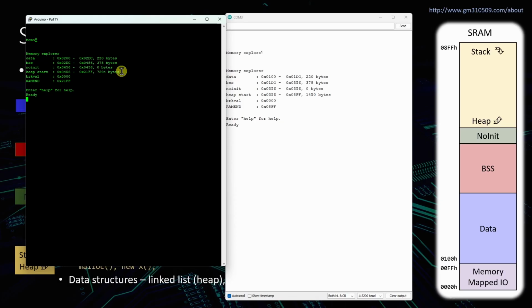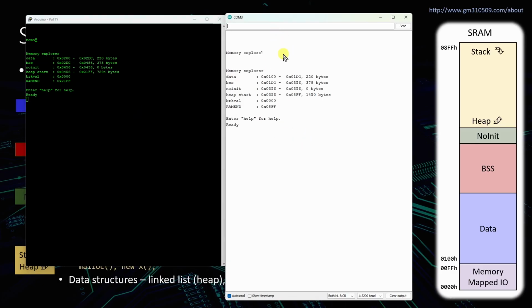The no init, again, is unused. And then the heap start starts off where the no init finishes, and it goes up to 8K. So the RAM end here is 8.2K to allow for the I/O space, which looks like it's from 0 to 200 in this case, and then the break val is still 0.